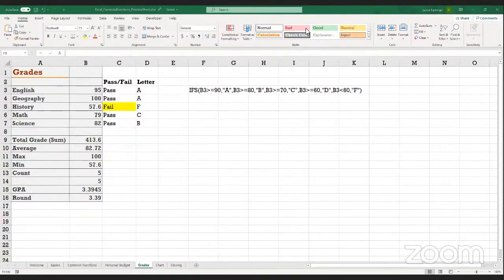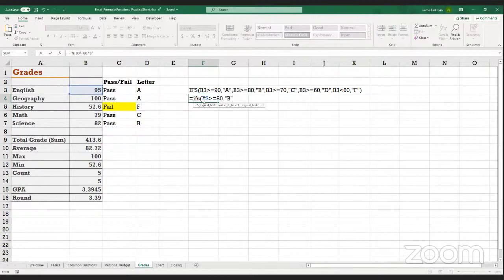And then we had another question come up. Is the order of the ifs function important? I have not tried that, to be honest. I've always just typed it in the way that makes sense to me. So let's do a little test and see. We're going to try just doing this as ifs. B3 is, I'm just going to switch, greater than or equal to 80. And we'll do B3 greater than or equal to 90 and see if it behaves itself with just those two.